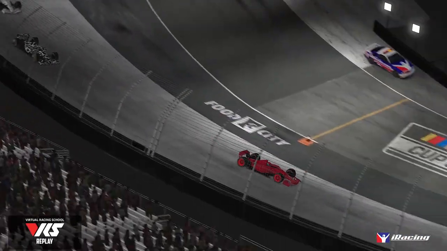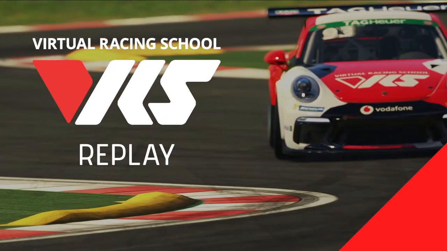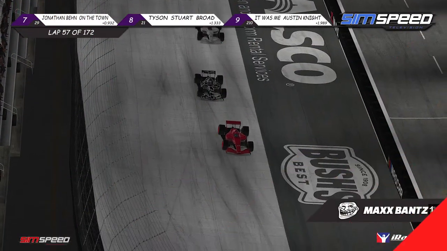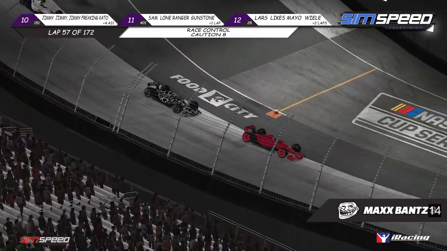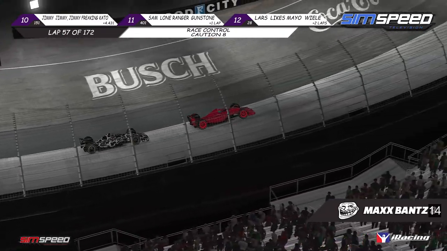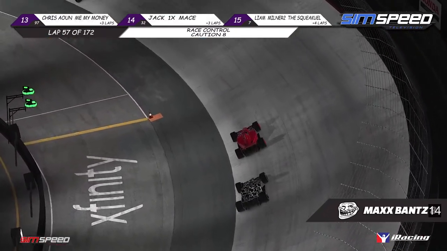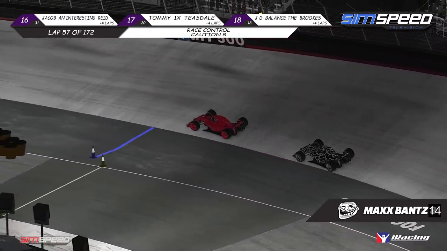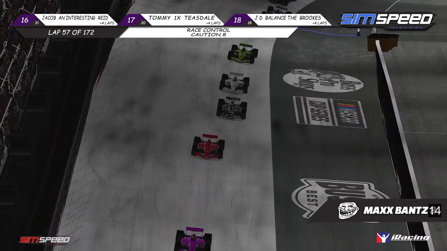But certainly won't be too happy with Jack Mace there, who's just plowed right into the back of him on the restart. Caution number, well, eight. Indeed, and there are still only 10 drivers on the lead lap. Jimmy Cato is still in 10th place. There hasn't been much of a position change in the top 10.